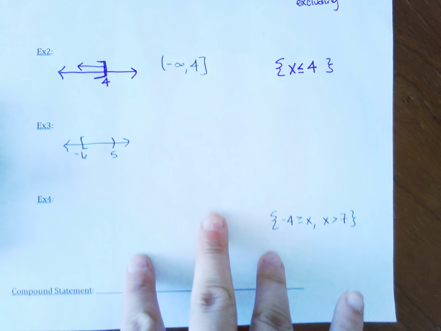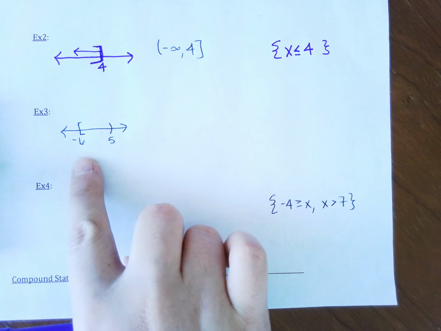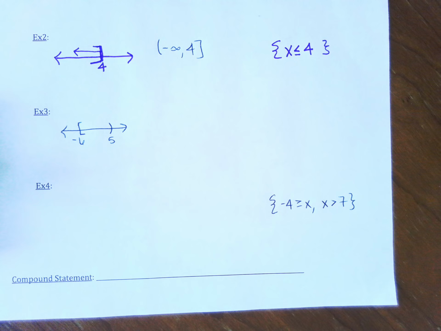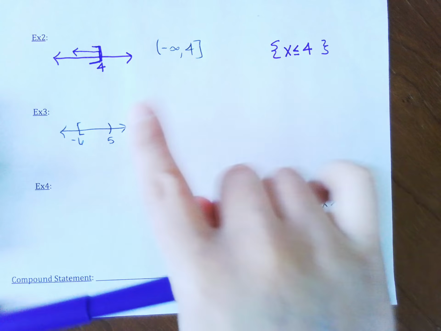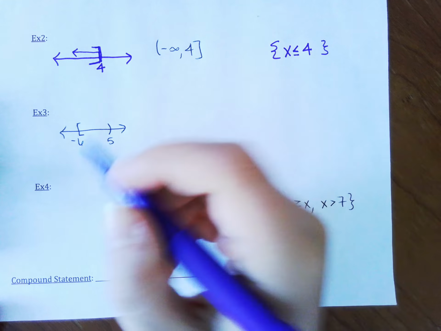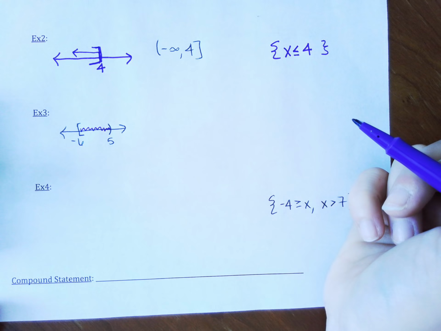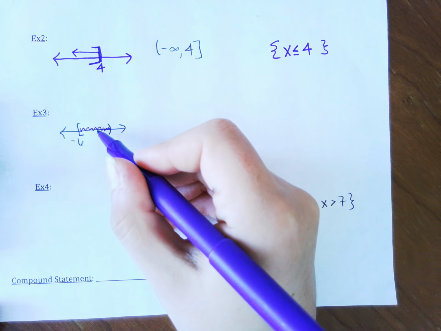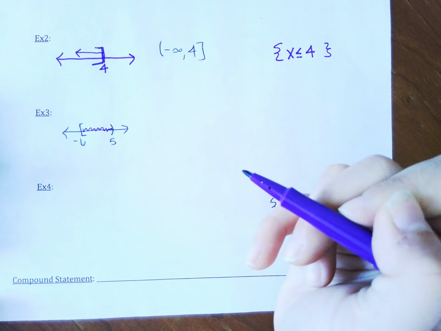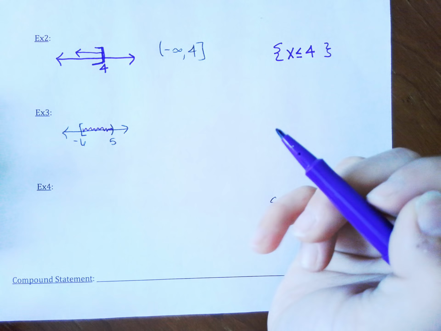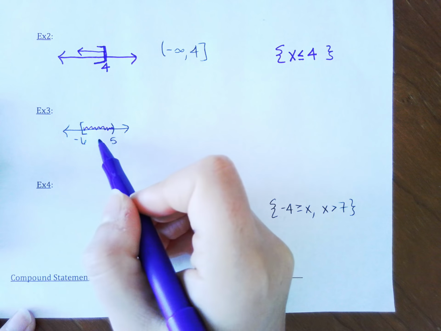Okay, next one. So this one we have 2 important boundaries. We have -6 and we have 5 for those important things that we know need to appear in our interval notation and our set. So I'm going to go interval notation first. This is really what we're including, all numbers that are between -6 and 5, so 0, 1, -1.2, -3.86, 2, all those numbers would be included, so we need to include some sort of interval that would satisfy that whole thing.